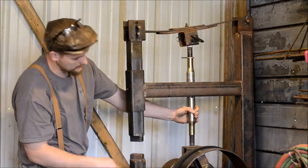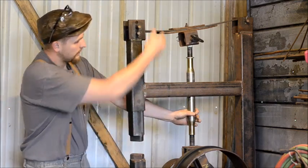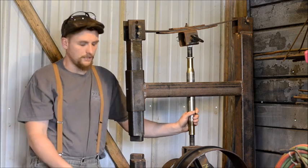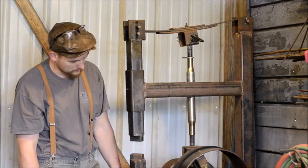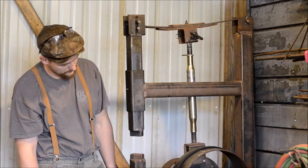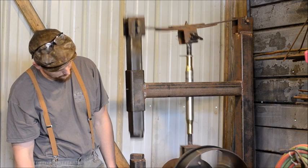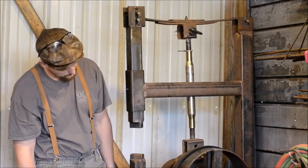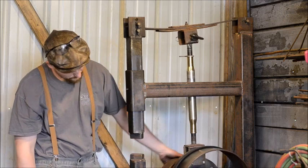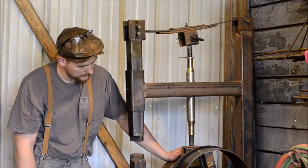It uses my cam design that I've designed here. And an elliptic spring, obviously, as you've seen in Appalachian style hammers. And it works pretty good. Works with an electric motor and a slip belt clutch. So, as you can see, works pretty good, darn good.